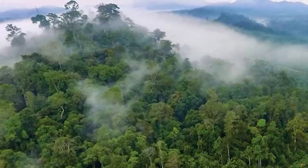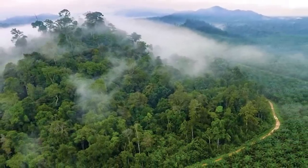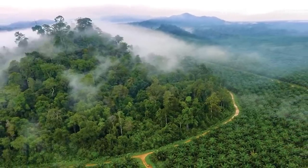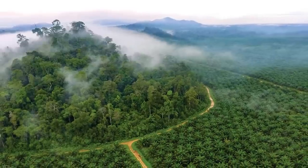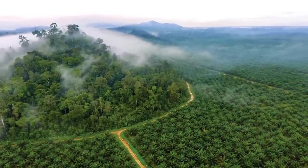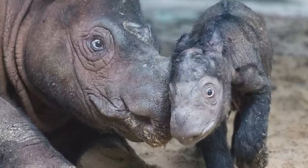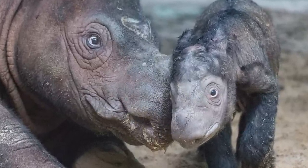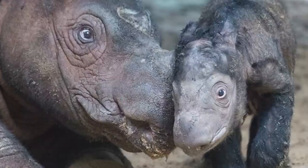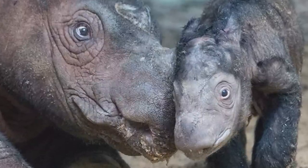The forests are both cleared for palm oil, as well as being logged for the desirability of rare woods such as Mirbel and Simaram, which has in turn isolated populations and thus increased inbreeding depression, with rhinos now being found only in the most inaccessible mountainous areas of Borneo and Sumatra. Fewer than 100 individuals are estimated to remain today, and they may even number 30 or less due to potential overestimation, although future countings are needed to see where they really are, something made even more difficult due to their mostly inaccessible habitats.